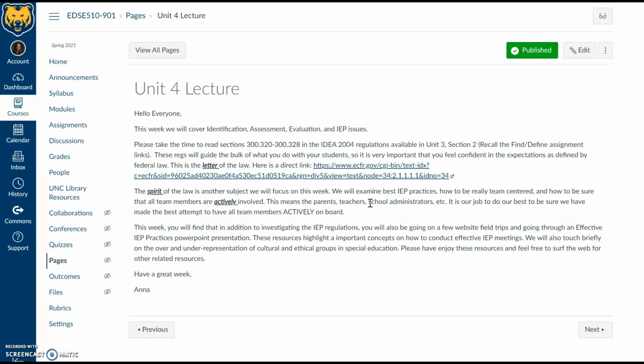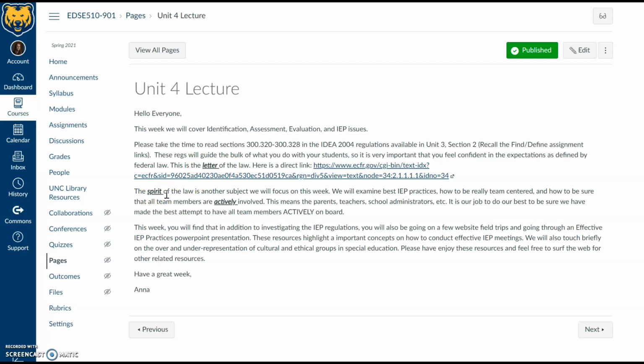And that'll help us to make some of the tricky, quote unquote, gray area feeling decisions that we might encounter in the field. If we know the law firmly and thoroughly, we can then make decisions based upon the letter of the law that are in alignment with the spirit of the law.